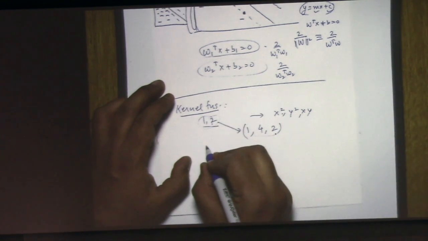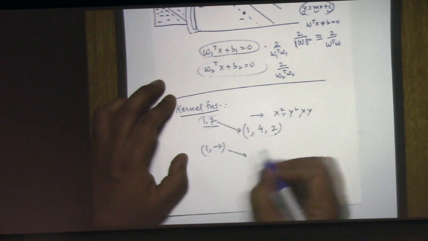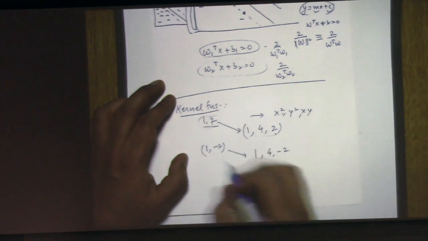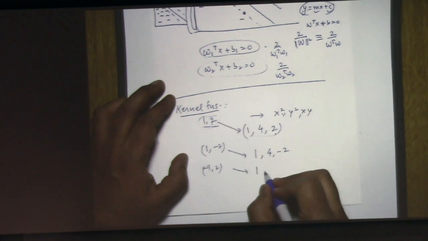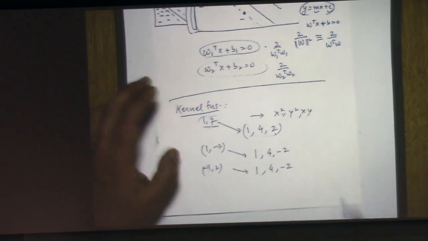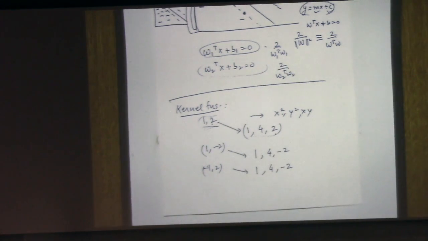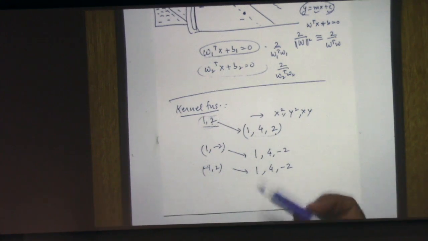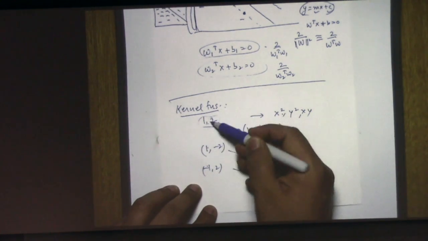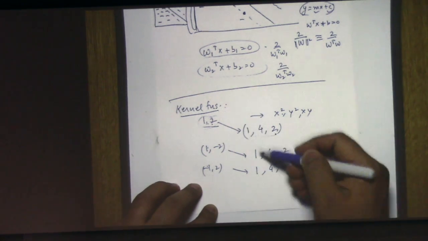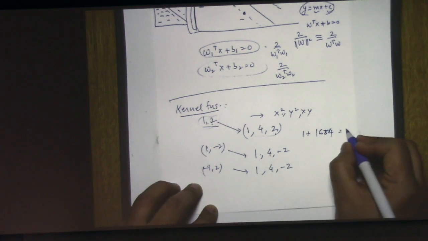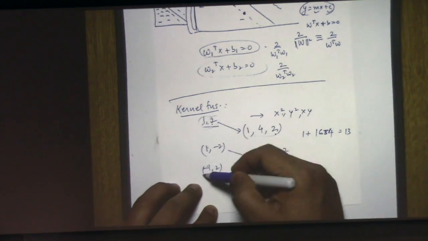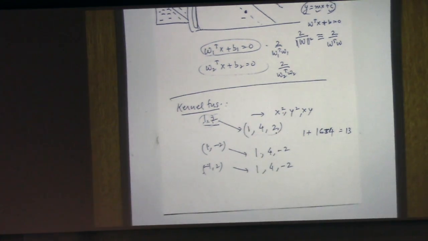Same way, if you take data point 1 minus 2, that becomes 1, 4, and minus 2, right? Minus 1 and 2 becomes 1, 4, and minus 2, right? So same way you can expand all of the 8 points. Now what we wanted you to do is compute the similarity between each point. The similarity between these two will be a dot product of these two. So dot product is essentially 1 plus 16 plus minus 4, right? So that's 13, right? Dot product between these two will be something else, and so on. And then you have to say which ones are the closest, right?